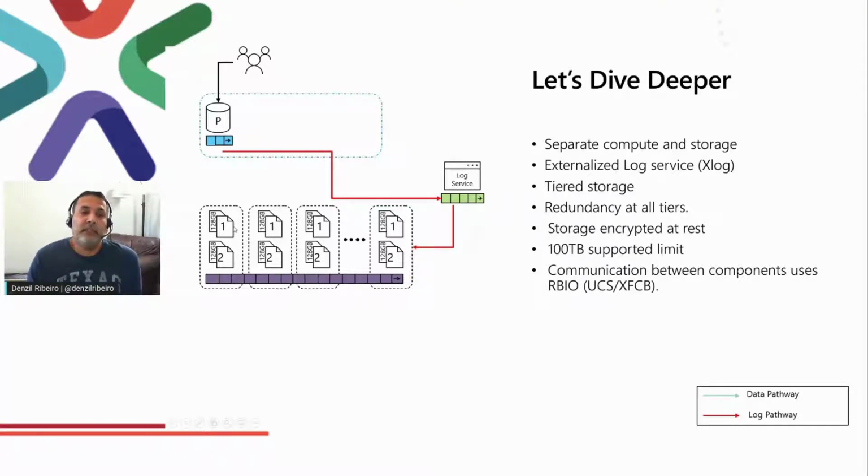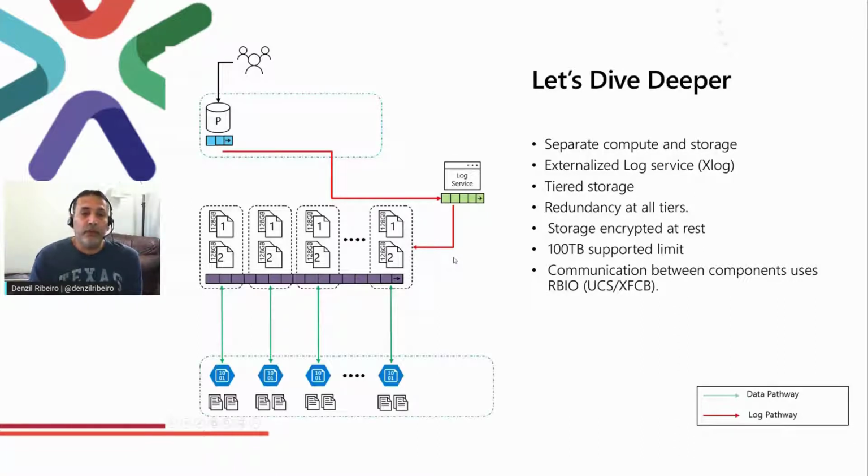Each of these page servers are modeled as service fabric applications. Each of them have built-in resiliency. There's a replication factor of 2. Each of them are 128 gigs in chunks, and just like Bob showed in virtual file stats, each of these page servers currently corresponds to what you see as a file on compute. So you have 1 to n of these, up to 100 terabytes, and log flows to log service, and page servers actually pull that log and apply it to redo operations.